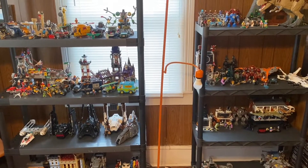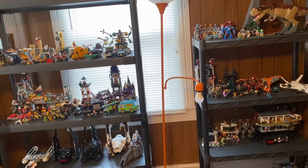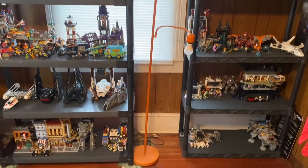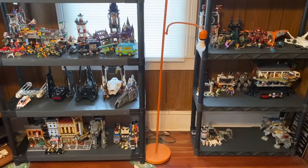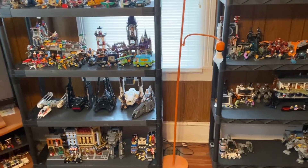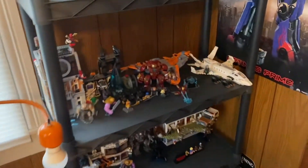Mr. Fluffypants here, and today guys, another video — I'm going over my Lego collection. I think last time I did a video this was probably like two and a half, three years ago, so my collection's grown quite a bit since then. My Brickset collection is near five grand. I don't know if that's all of this, but I got these two shelves and another shelf behind me. Let's go ahead and get started.